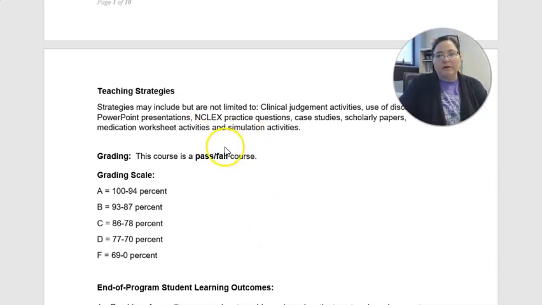The grading scale. It's important to note that this course is a pass-fail course. So if you were to get 100% in the course, your transcript isn't going to show an A. It's actually going to show an S for satisfactory. In order to get a satisfactory grade in the course, you have to achieve a 78% or higher in the course. And I must say that this course is not designed to be stressful or overwhelming. You would almost have to try to be unsuccessful in order to get an unsatisfactory in this course. As long as you're doing your assignments and submitting them on time, and putting forth good effort, you won't have any problem obtaining a satisfactory grade in the course.